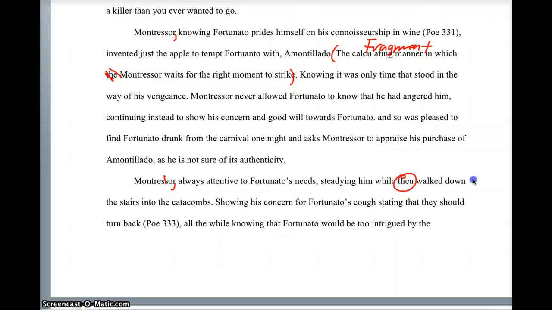Okay, right here I made a note. This is where the author has Montresor being concerned about Fortunato's cough. This is where I left a note for the writer: why are you talking about this? What we're talking about here is Fortunato's cough concerning Montresor.